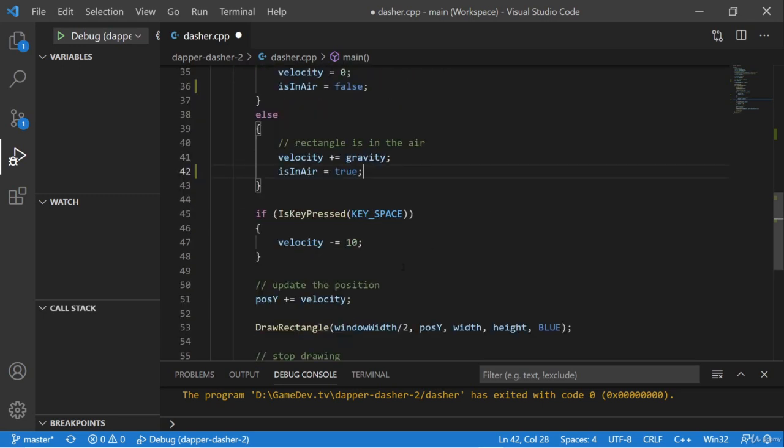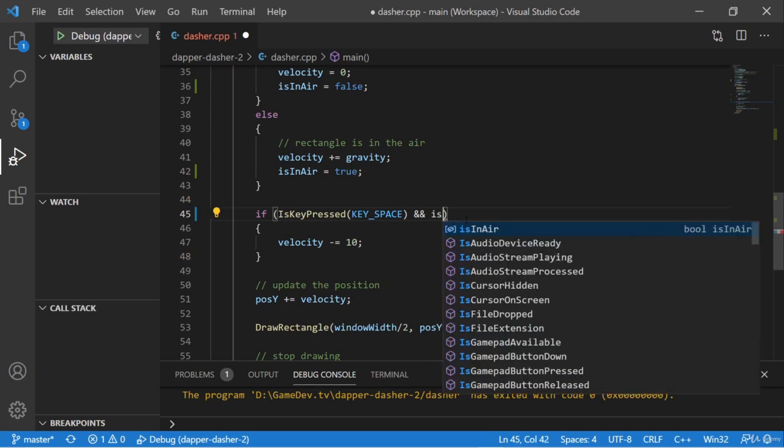Now, when we're changing the velocity with a key press, we have an if check, which will fail when the key has not been pressed, but it can also fail based on our Boolean. We can use an and here. And since we only want to jump when is in air is false, we can do this one of two ways.